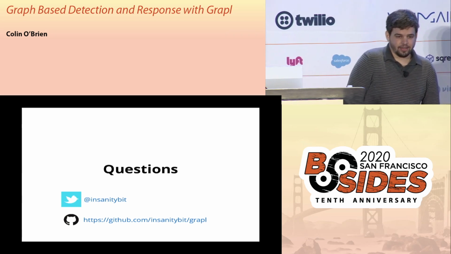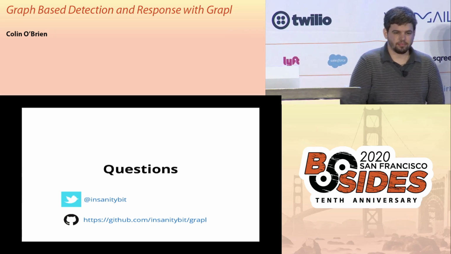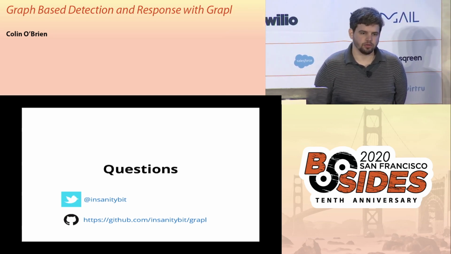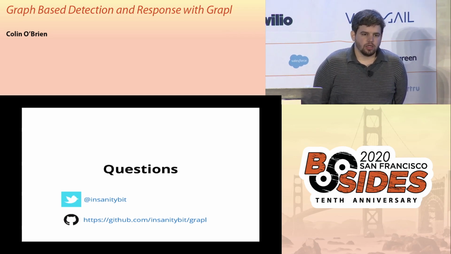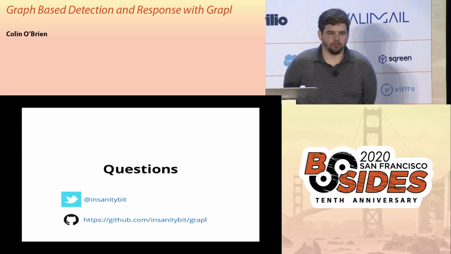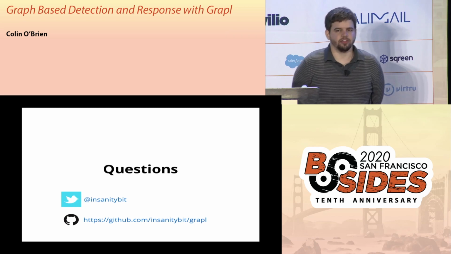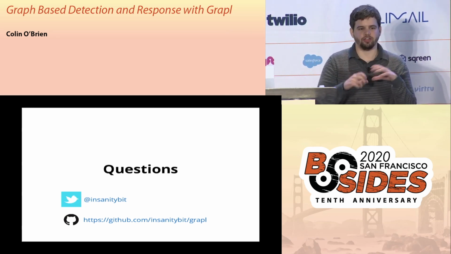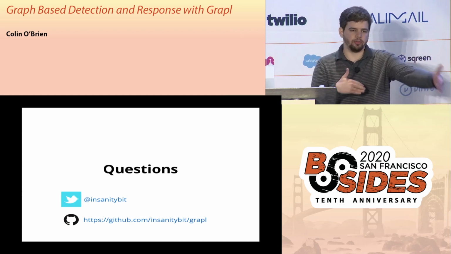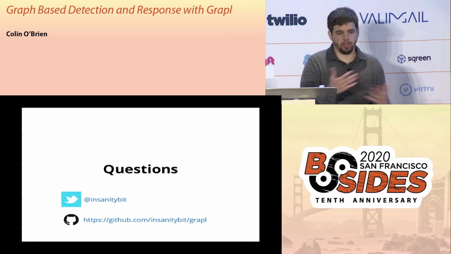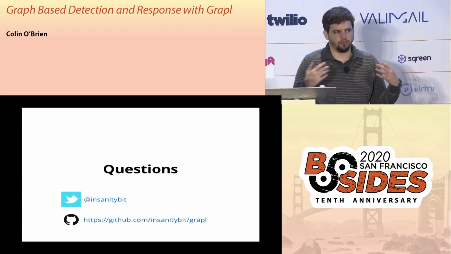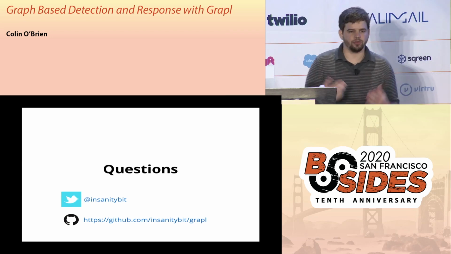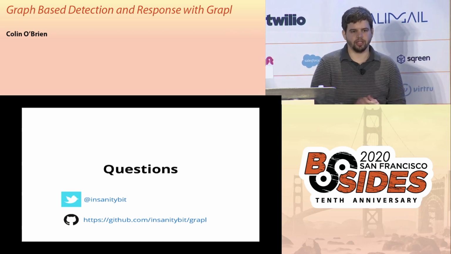In your example with cron, would you lose the trail because you have a bunch of people writing to cron and then cron spawning a bunch of things, or can you trace whose cron is whose? Yeah, so with the right instrumentation, we could definitely trace it. If the data is not being provided to Grapl, then you might have to do a little work to say, show me all of the possible places where the cron may have been set or where that may have come from. But the nice thing is that if you just fit that instrumentation there, you'll automatically get that, right? You won't have to do any manual work. It'll just sort of be there.